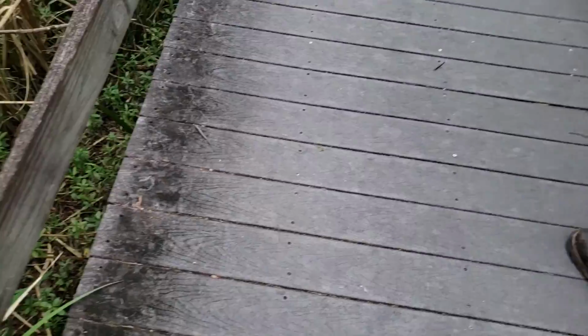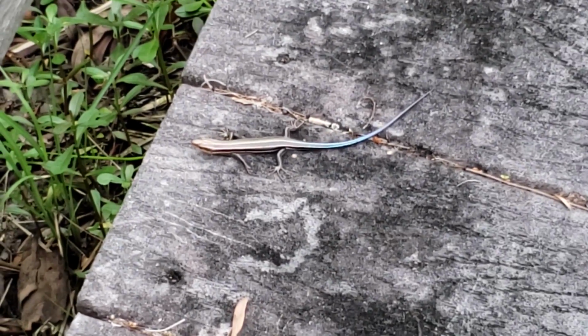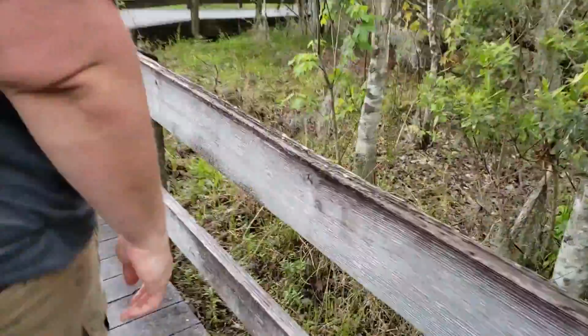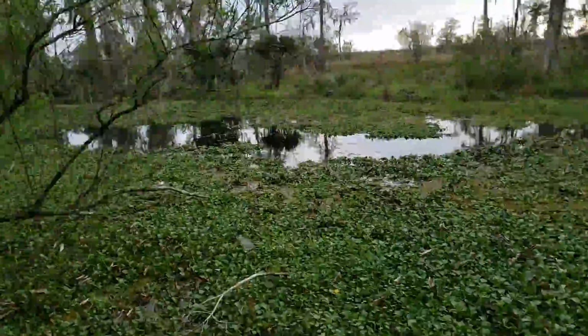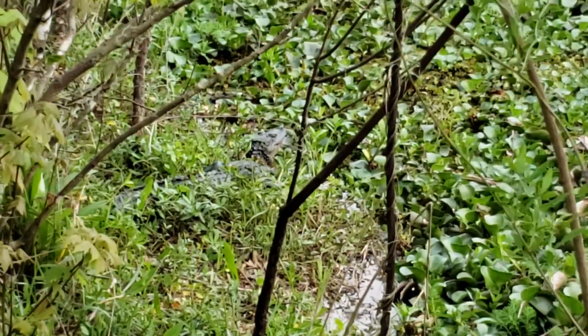Oh, there's another five-legged skink there. Look at that. How cool is he? Got the nice blue tail at the end. They don't get very big. That's almost adult size there. Look how cool he is though. He agreed with me. He was like, the teenagers are gone? Yeah. They're gone? I can come out now? Sitting up here. He's turning his head, look at him.